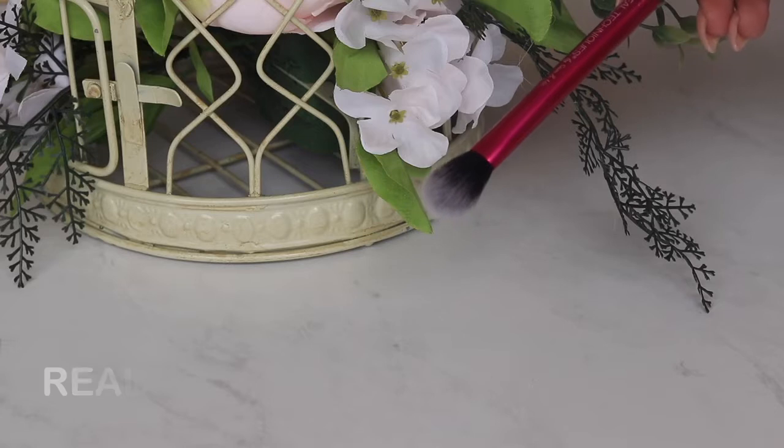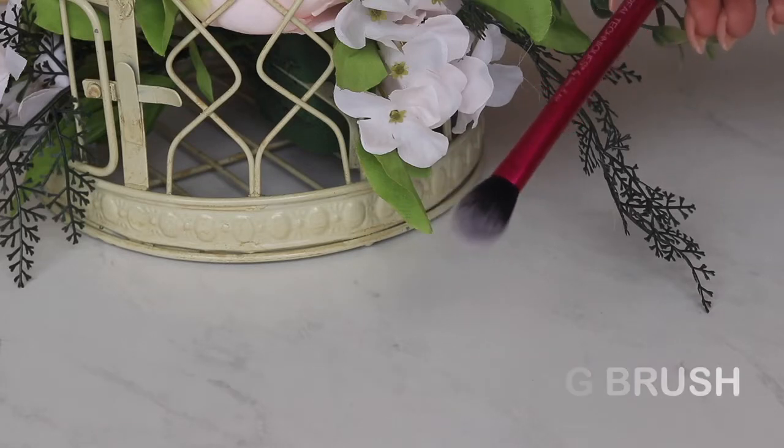Okay, so once you've applied your concealer and blended it out, you're gonna wanna set it. And what I use to set my concealer is this brush. This is the Real Techniques setting brush, and you'll see me use it again later. Basically, this brush is a powder brush. It's got loosely packed brush hairs that make it very easy to pick up powder and similar product, and I just go all over my eye with that and some powder.